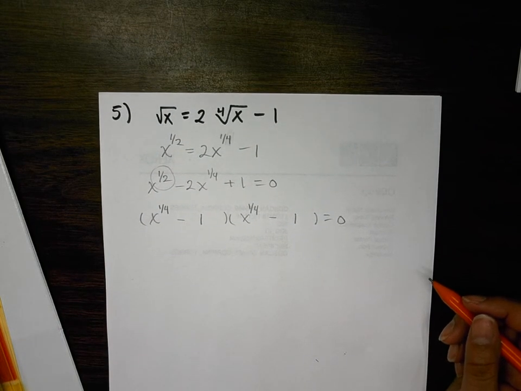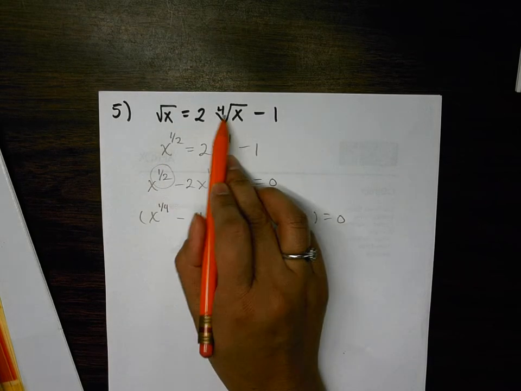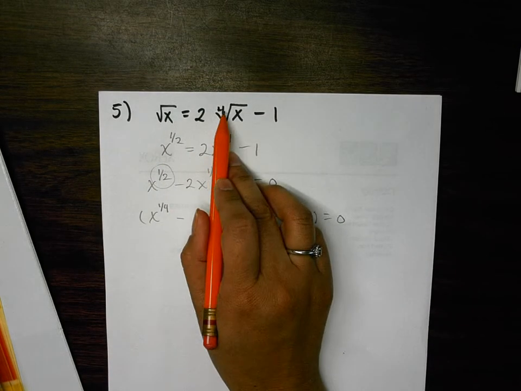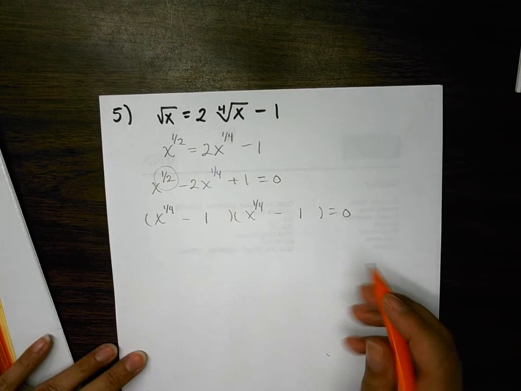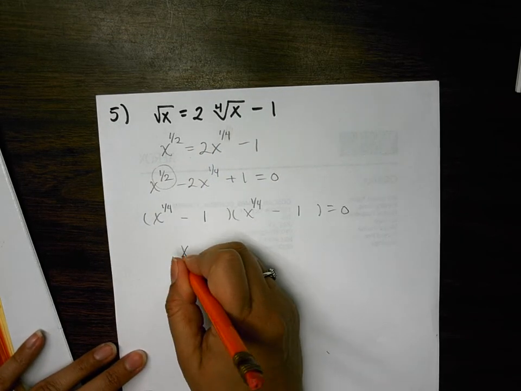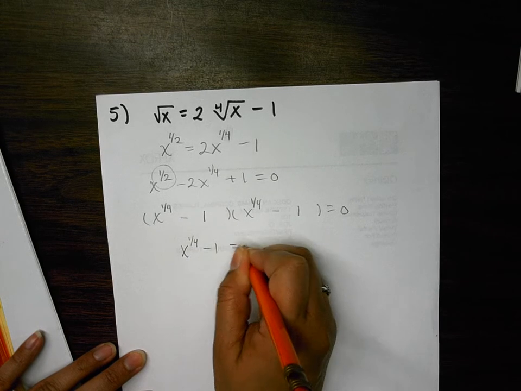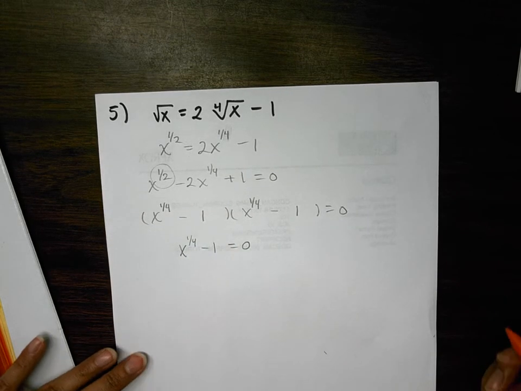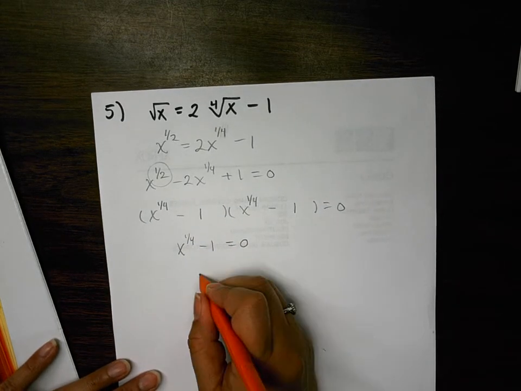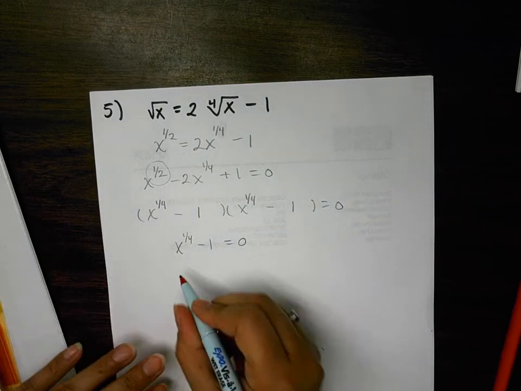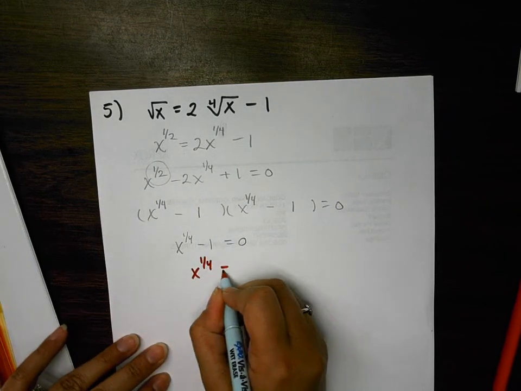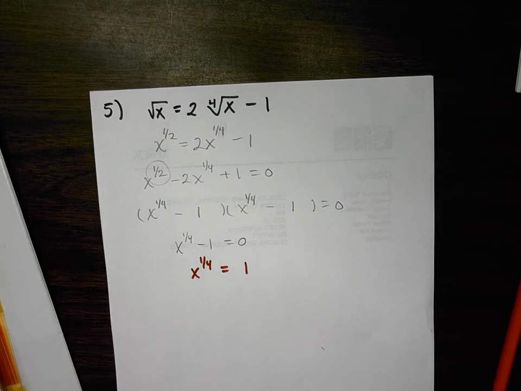1 and 1. Before I go any further, now that Josie pointed that out, do you guys remember it? All right, so put a note to yourself: 2 different radicals, 2 different indexes, change to exponential form, and then factor and solve. Are these 2 exactly the same? Yes. Do I have to solve them both individually if they are the same? All right, add the 1. x to the 1/4 equals 1.